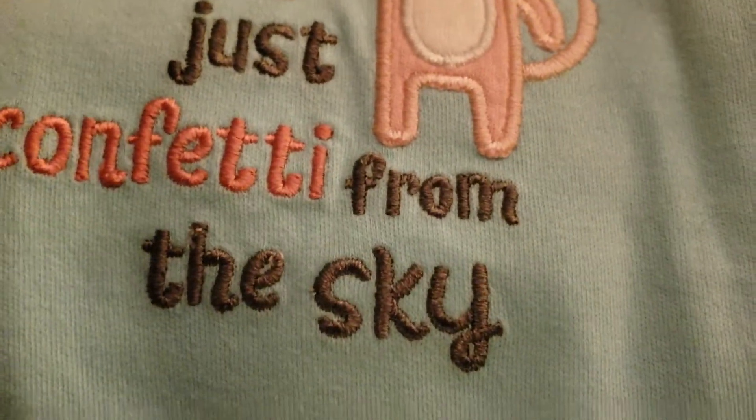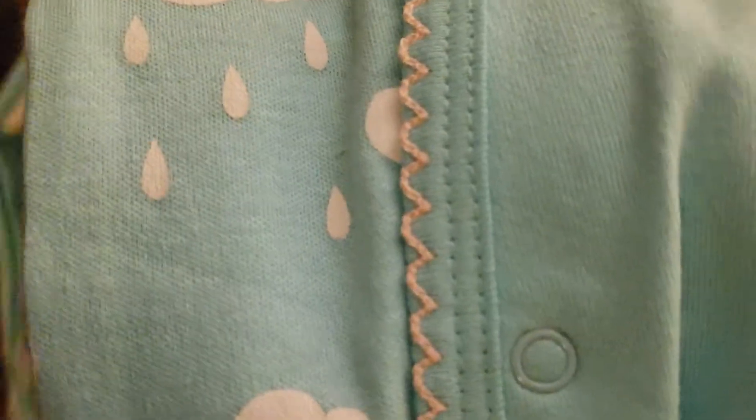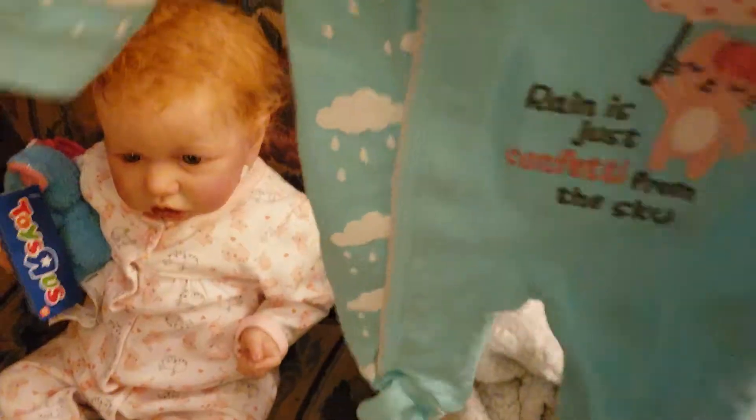The text is in dark gray, and 'confetti' is in like a pink. The rest of the sleeper has got white clouds with some raindrops. This is on like half — if she were wearing it, it would be like the right half — and all over the back. It's got the white clouds and white raindrops. And it's also trimmed in a very pale pink trim around the edges.